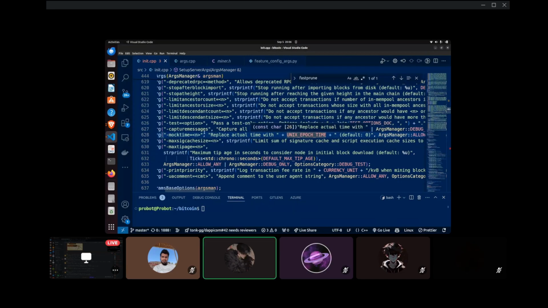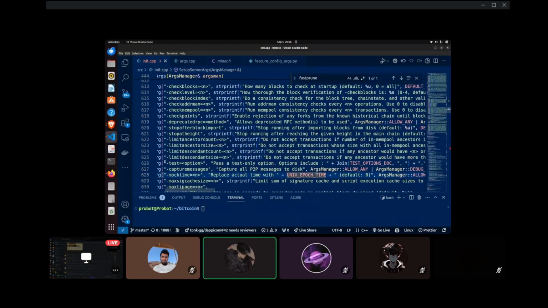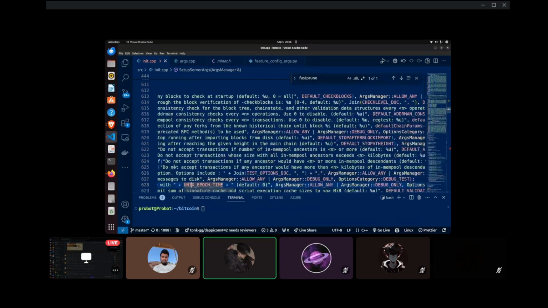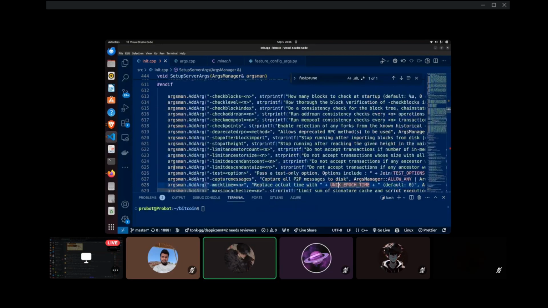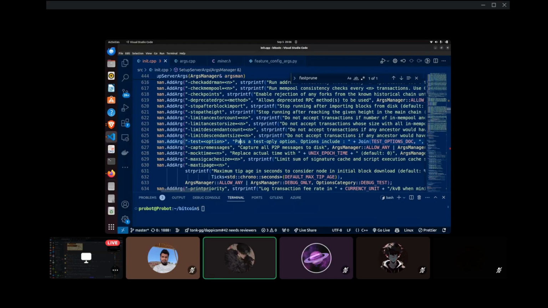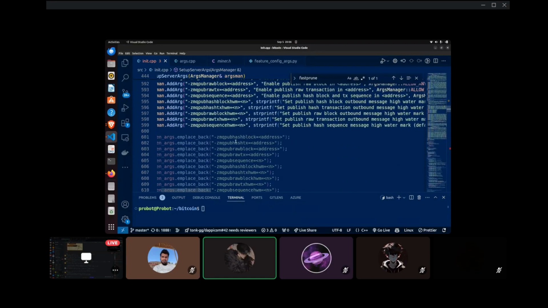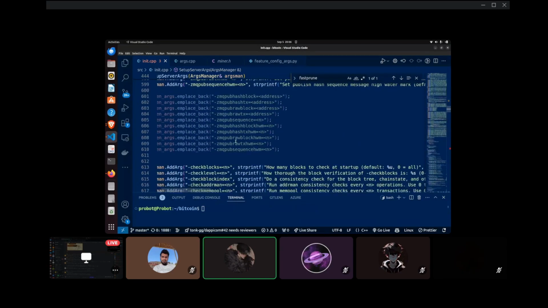So the idea was to make a separation, so that RPCs that are only dev focused should be included in this test options flag, so that there is a specific separation between general purpose RPCs and RPCs that are being used by the devs.